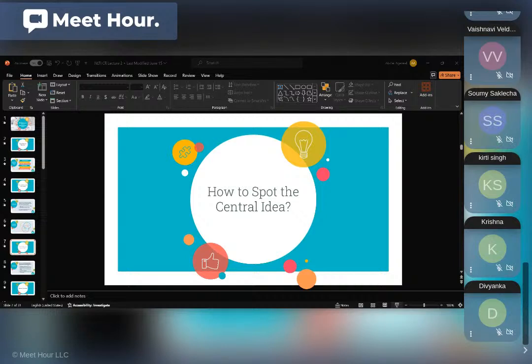The second point is important because you need to eliminate options that focus on just one idea. I showed you this Venn diagram here. There are three ideas and then there's a central idea. Options generally say the author's main idea is idea one, or idea two, or idea three. These ideas may be discussed in the passage, but the question is, do they form the central theme of the passage? So try to avoid very narrow one-liners given as options.